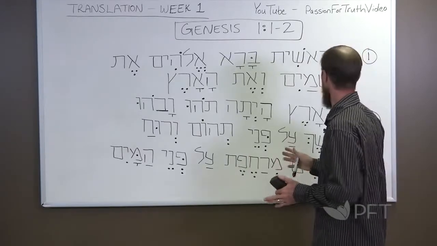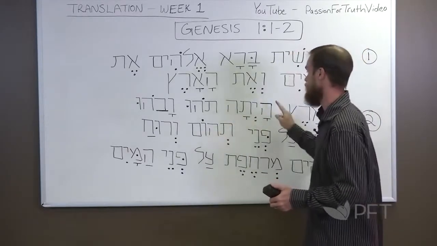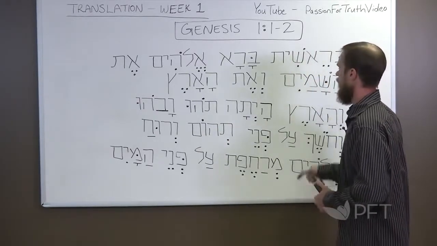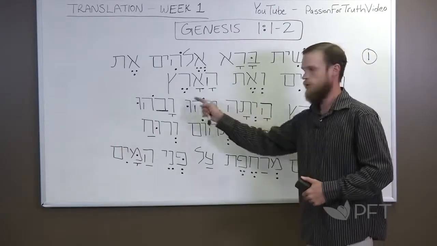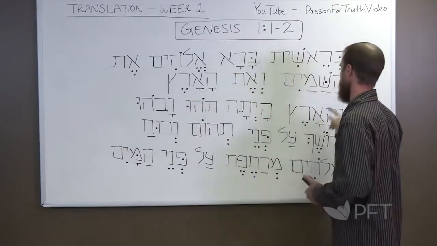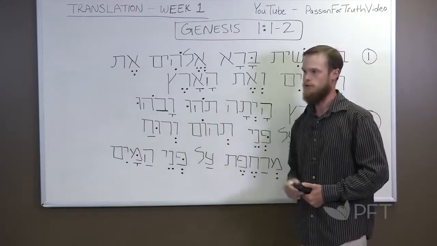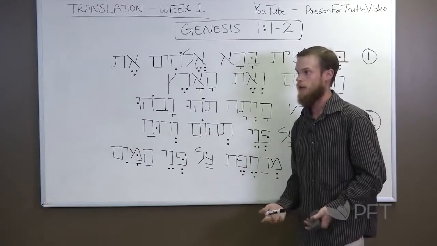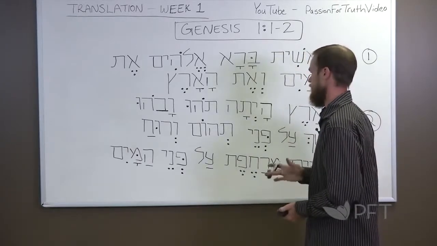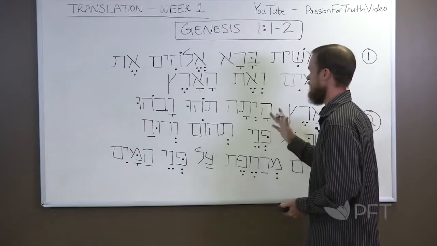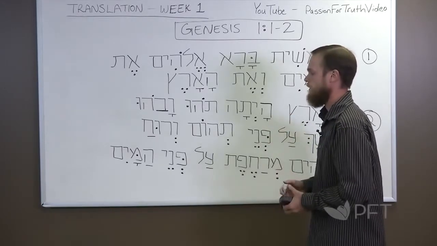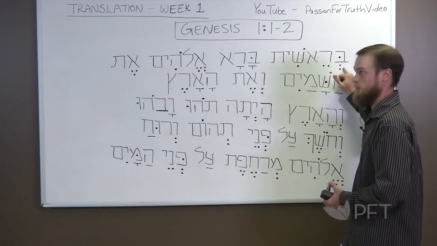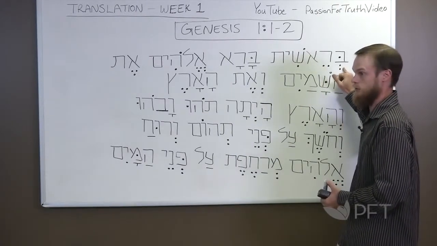So, going back to haytah, why am I saying that the earth was tohu vabohu instead of the earth became tohu vabohu, as in it was something else before, but it became a wasteland and an empty place? Now, this is a translation that is opted for by people who, first off, note that there's not a definite article here, so maybe this isn't the first beginning, as it were. This is a recreation.